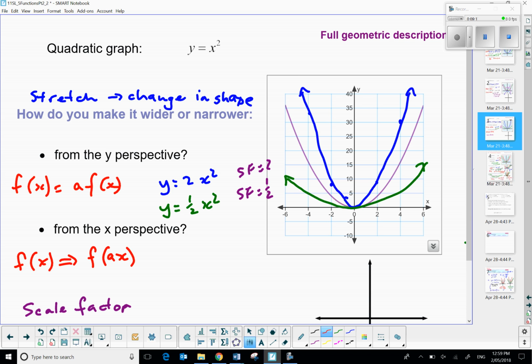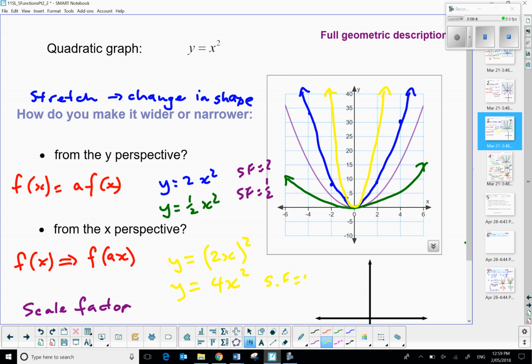So that'd be like having, in our example, let's go a yellow one, y equal to x over 2. If I had, whoops, 2x squared, all right? So when we expand that, that looks like y equal to 4x squared. So it looks the same. So our graph here looks the same, except it's now got a scale factor of 4.